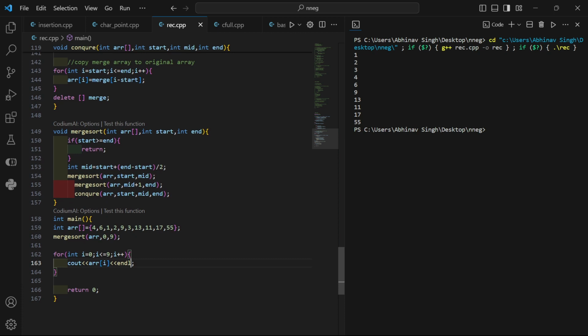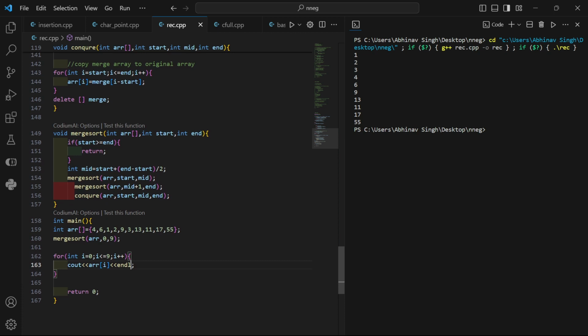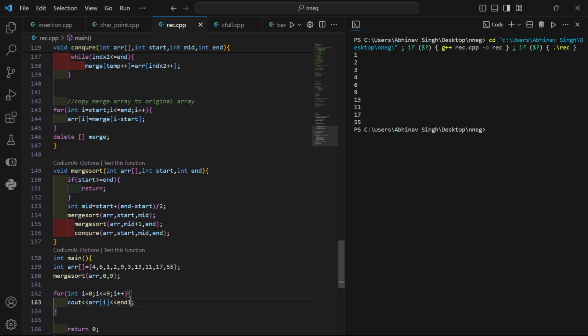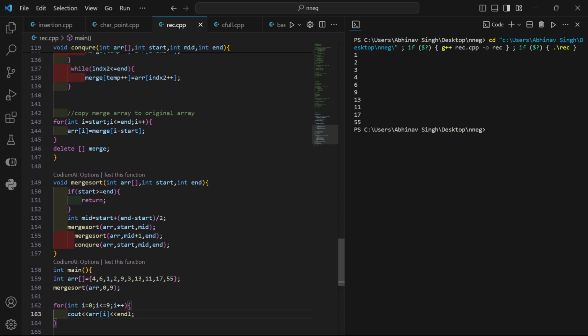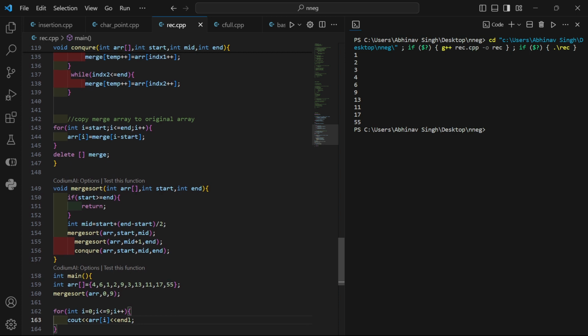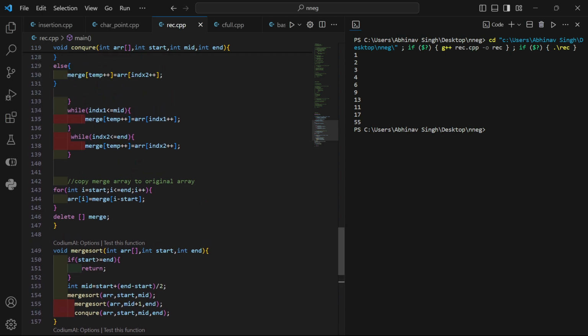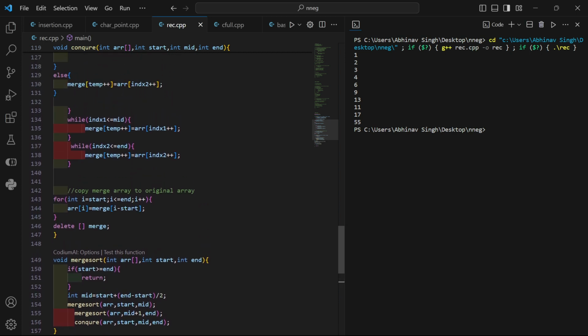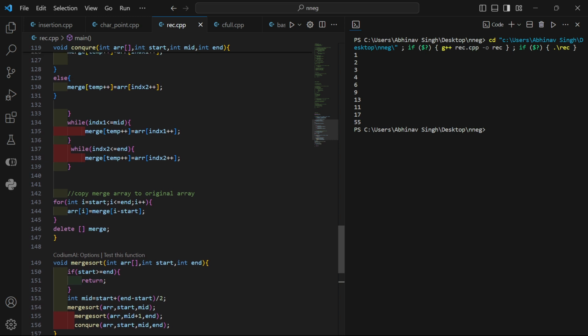Let's see. 0 to 9, 1 2 3 4 5 6 7 8 9 10. 0 and 10. Okay, this is right. 0 to 10. Okay, what is wrong? I'm looking here at the less than.